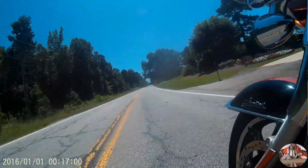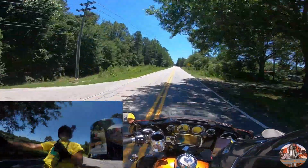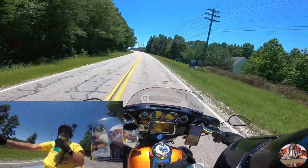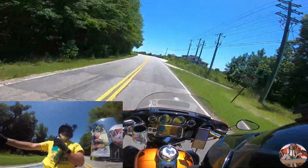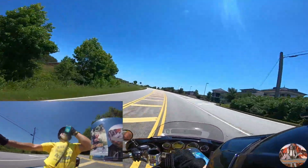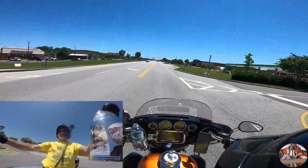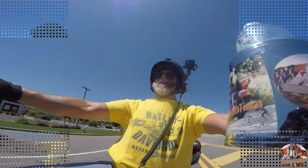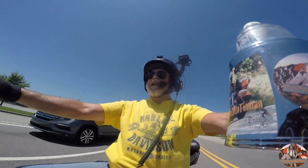Yeah, said she had to get some more stuff taken care of before she could commit to that. Even with a trade-in from her bike, it's still a substantial amount of money. I mean, the new Ultra Limited 2020s are about 32 grand. Imagine the Road Glides are right in there with that. That's a freaking chunk of change. That's why I bought a used one and not a new one. I couldn't afford 32,000 or even 29 like they were back when.